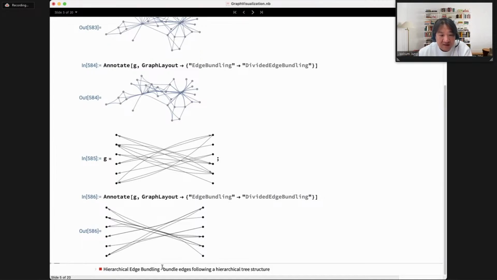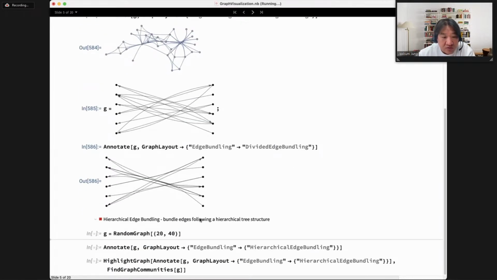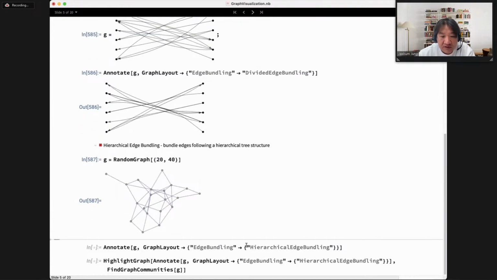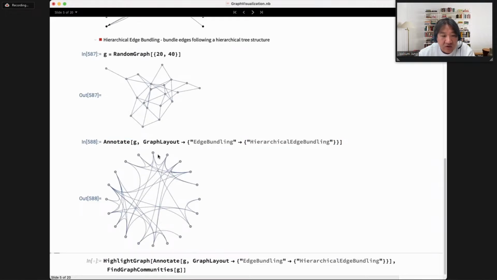And then hierarchical edge bundling. This is another bundling scheme based on the hierarchical tree structure. So here's a random graph, and if you specify hierarchical edge bundling here, it uses the graph communities. Let's highlight the graph of this.